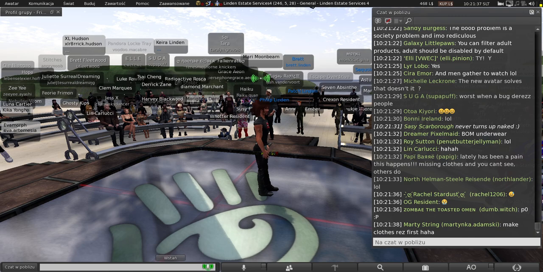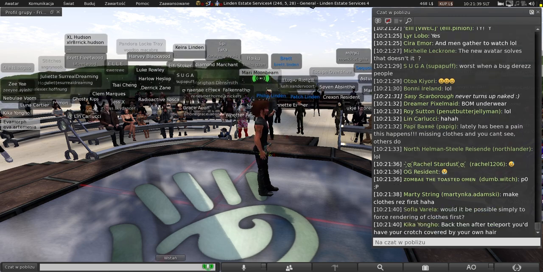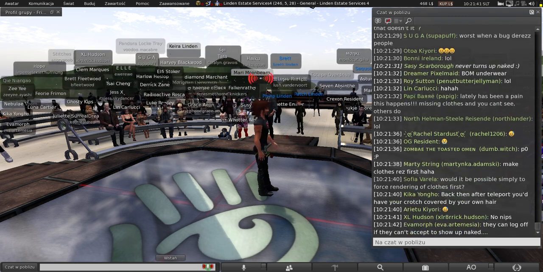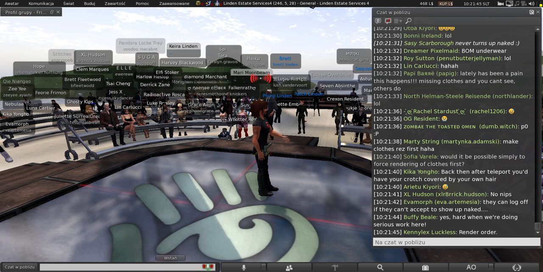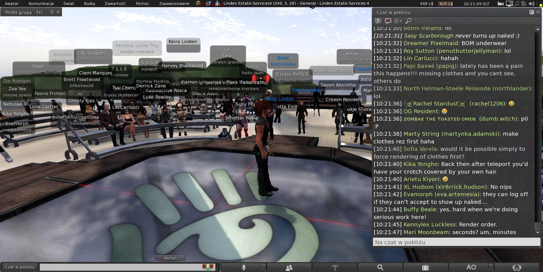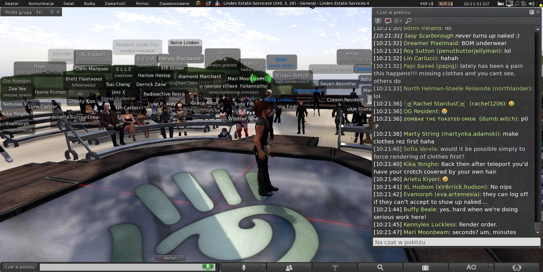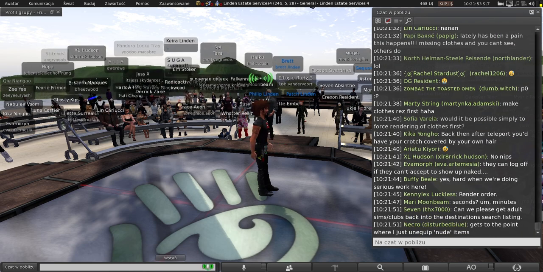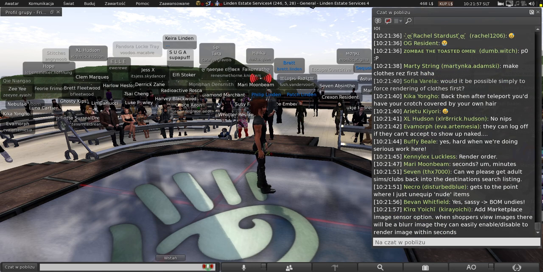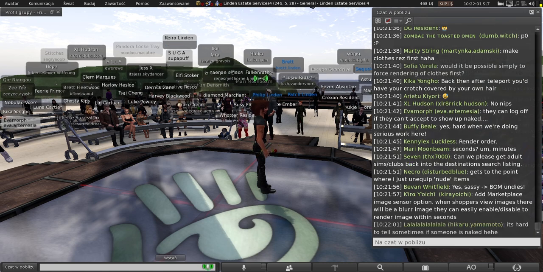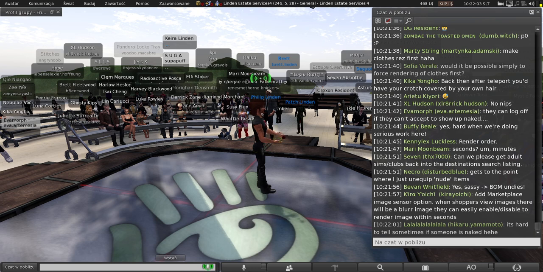So I think we have to take concerns like this very seriously, that in addition to teleporting and becoming naked, yeah, it's too easy for pretty much anyone to encounter content quickly in Second Life that might offend them. And fixing that, I agree, would make us more widely accessible. So we need to be thinking about how to do it and doing it. You shouldn't be exposed to content that deeply upsets you almost immediately on entering Second Life.